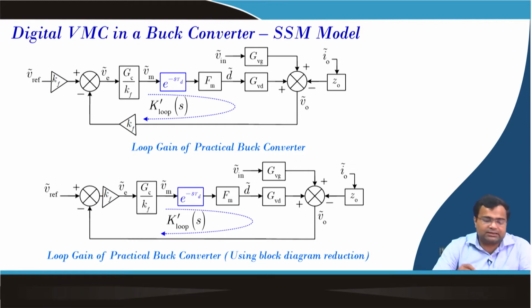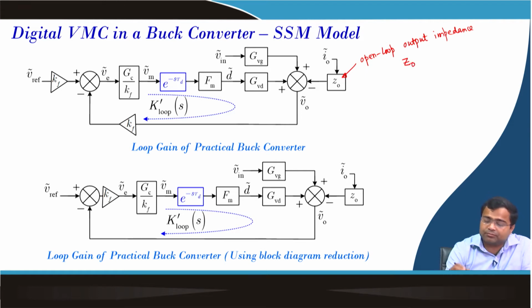Now, we have also discussed the design aspect in the previous lecture. So, we are not going to repeat the design aspect. But here, this is our open loop output impedance, which we call Z0, and we want to get the closed loop output impedance. And what is this for open loop output impedance? It is minus V0 tilde by the external load tilde, when we are considering duty ratio to be 0 and input voltage perturbation to be 0.